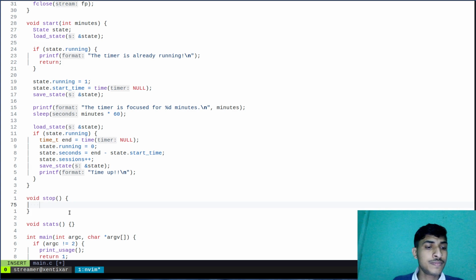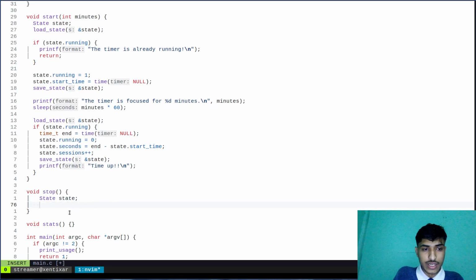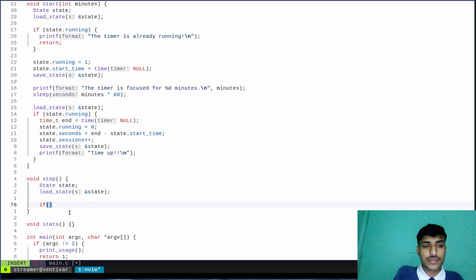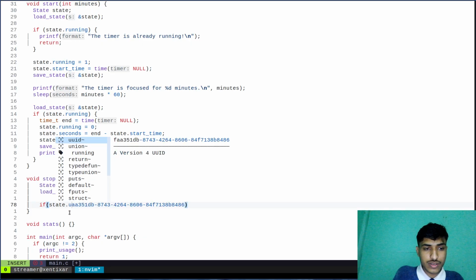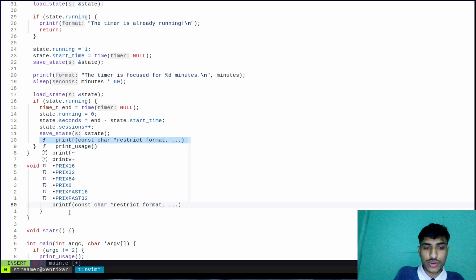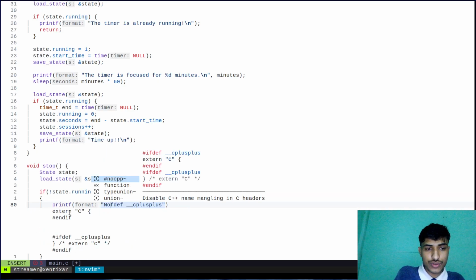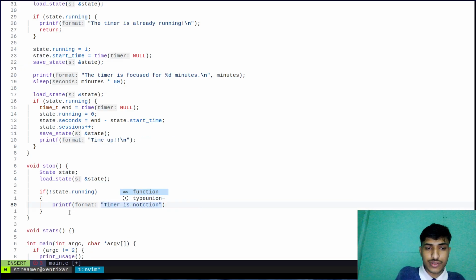So we can just try to load the state, and if the state is not running, we'll just printf timer is not running.